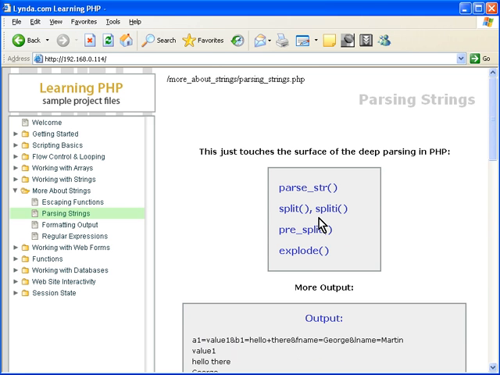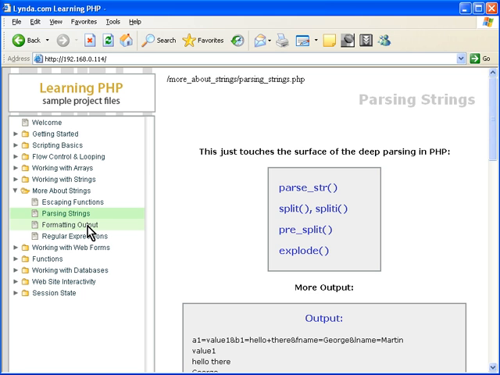Parsing strings becomes very, very important. You want to go through and actually find values out there. Maybe you're just dealing with the values that you're getting back from the web server as far as what you're posting to a form. Maybe you're getting some sort of routine back from your shopping cart provider and they're passing back data to you. Well, you can handle that very, very nicely. Maybe you're just dealing with a lot of data in general.